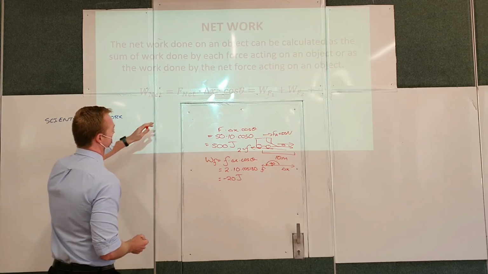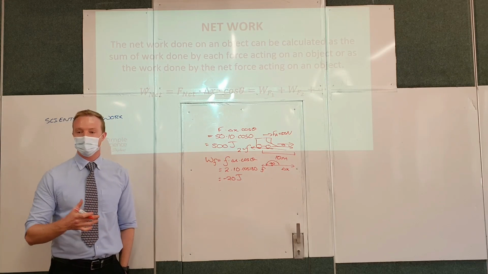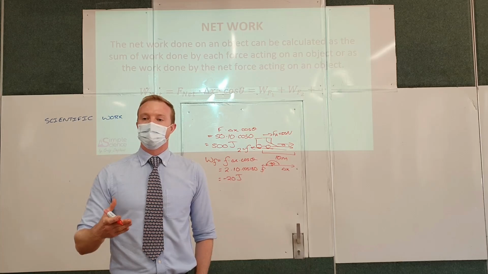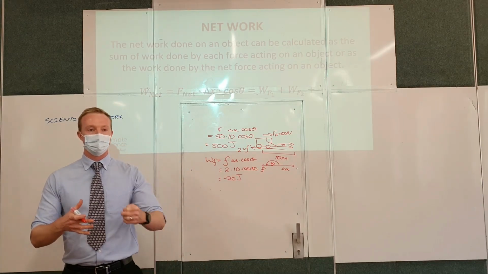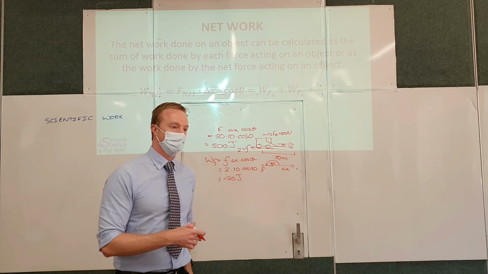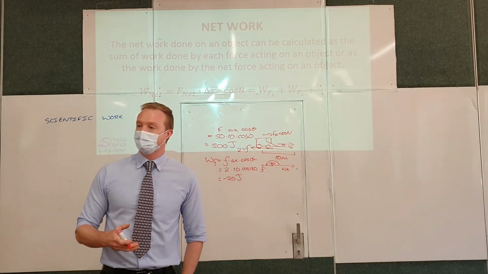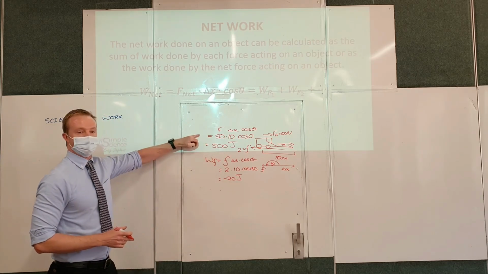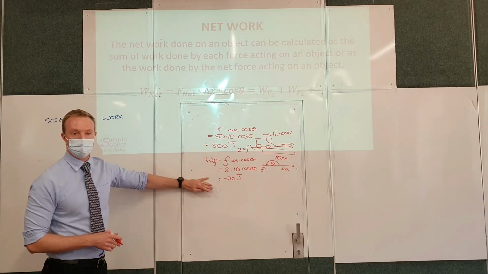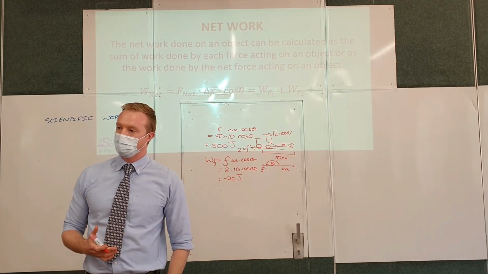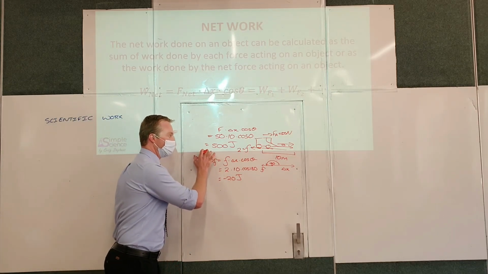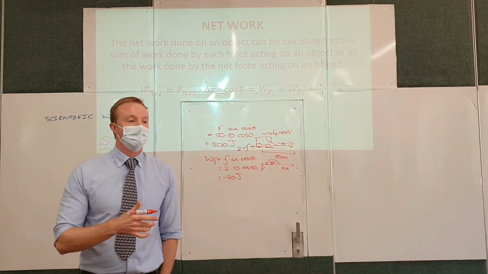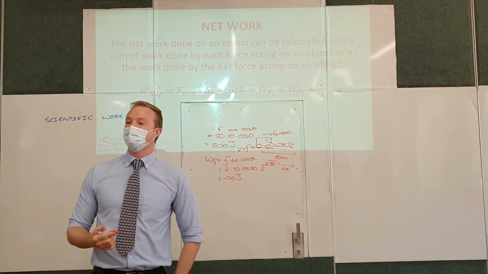What we then start to see is, in much the same way as we covered mechanics, where we start out by learning about individual forces and then start saying, well, these forces don't act on their own. Forces all act together on an object, and therefore it becomes important for us to define something called net work. Because in this example over here, to say that this object has only gained 500 joules or only lost 20 joules is not really giving the full story. What's important to say here is that this object has gained 500 while losing 20, so strictly speaking, this object has gained 480 joules of energy, and that is called net work.